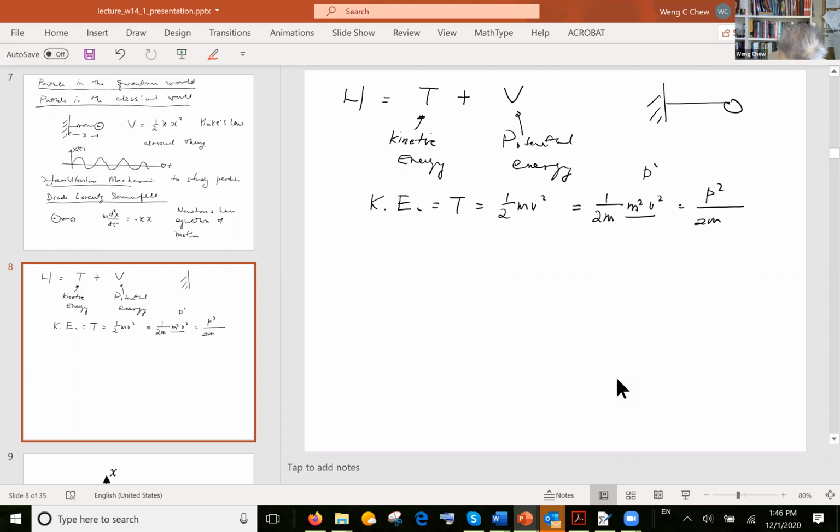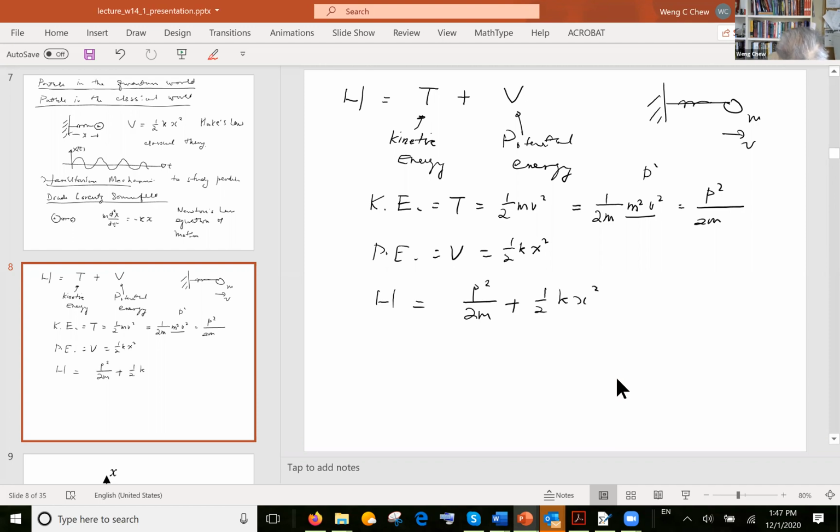If you have this pendulum attached to a spring, and if it does move with a velocity, that is the kinetic energy. And as we say, the potential energy, which we also call V, is by Hooke's law, half kappa x squared. So the total energy of the system is T plus V, which is p squared over 2m plus half kappa x squared. It turns out that you can also derive the equations of motion from this Hamiltonian by requiring that the Hamiltonian as a function of time has to be constant for energy conservation.